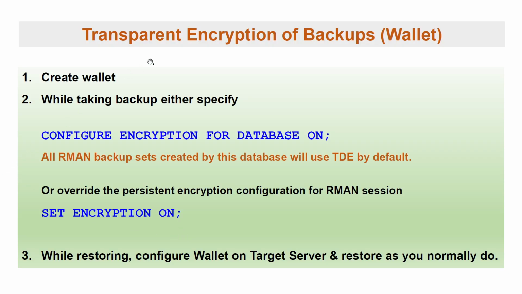Now, how to set up the transparent encryption? You will create the wallet. While taking the backup, you can either specify this particular RMAN parameter, configure encryption for database on. If you set this parameter, all RMAN backups created by this database will use TDE by default. Or override the persistent encryption configuration for the RMAN session using set encryption on. This particular setting will be effective only for that RMAN session.